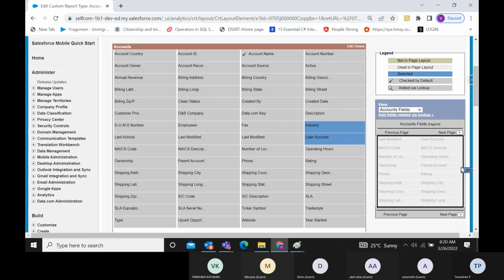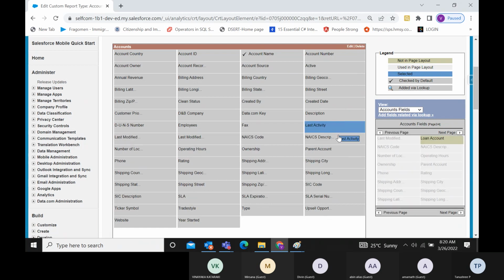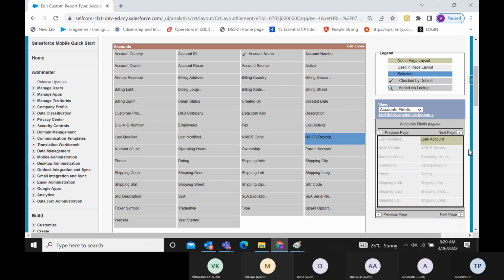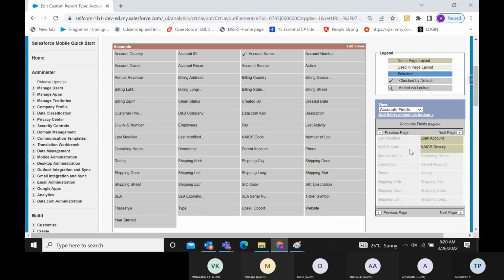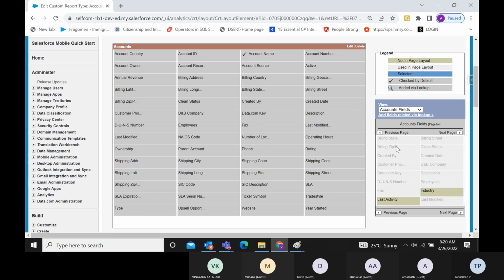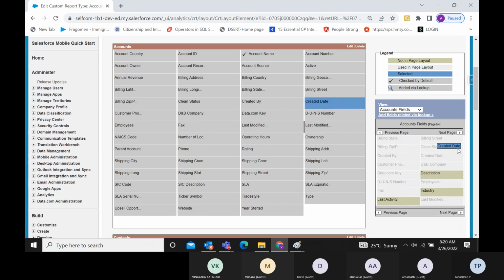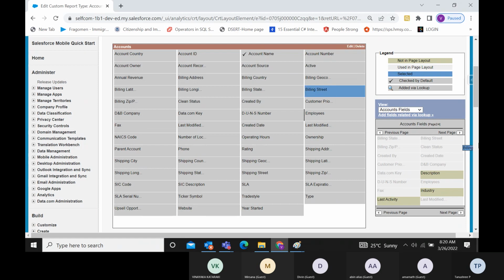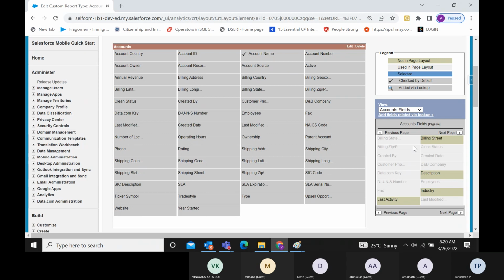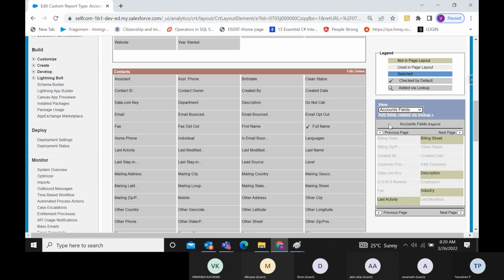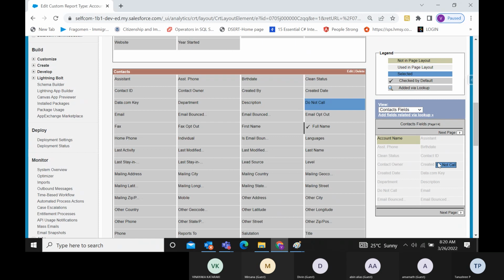You can drag and drop. I'm removing unwanted fields I don't want in my report. See all it is showing. You can select contact now. Contact also we can remove.